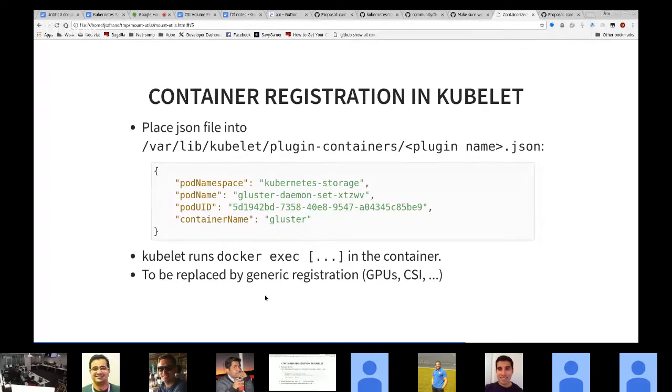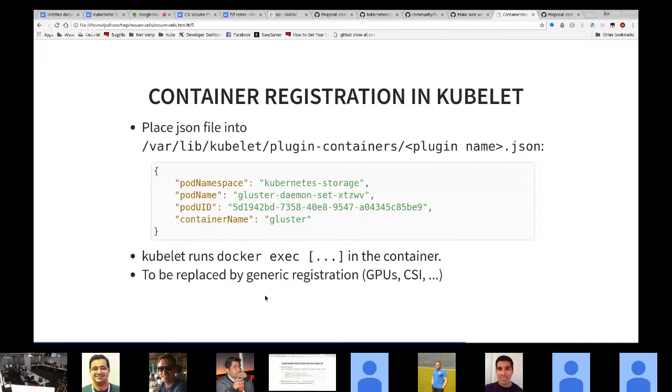Is it in the CRI? What's the status there? Well, it is using Docker exec, right? No, it's not using Docker exec, of course. It's using CRI directly. Docker exec is here because everybody understands Docker exec, but inside it uses the CRI ExecSync method. So everything you have said applies to in-tree volume plugins.